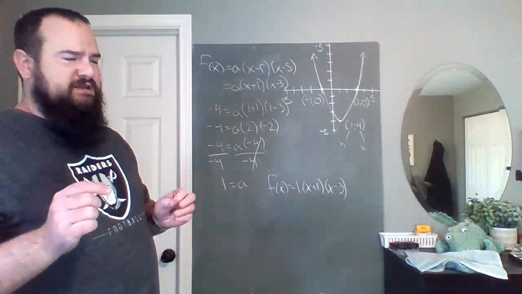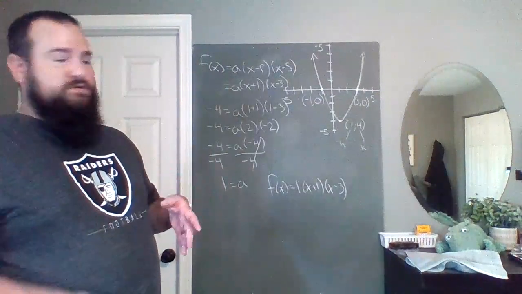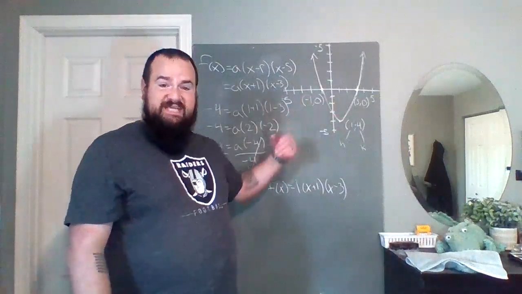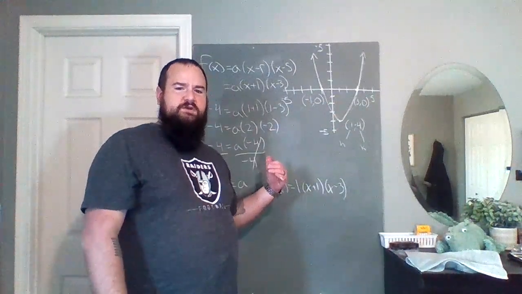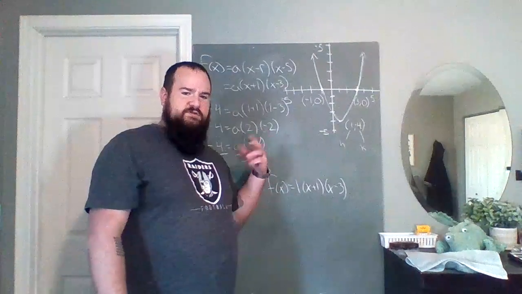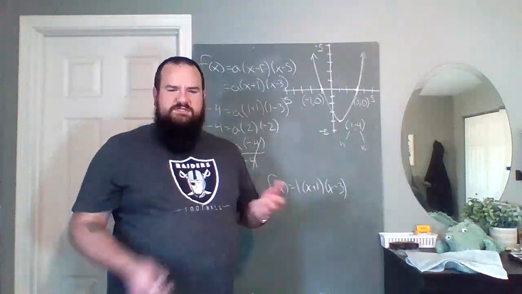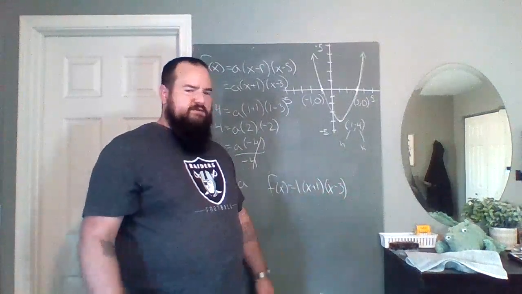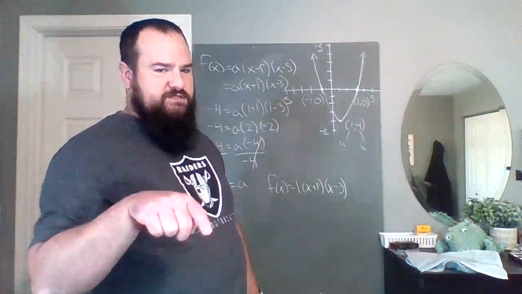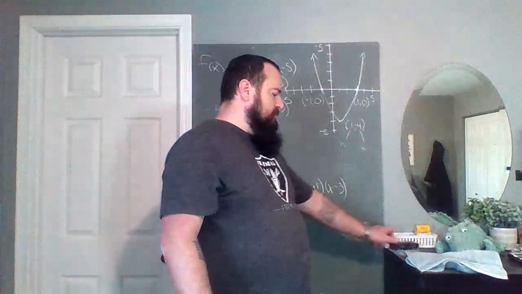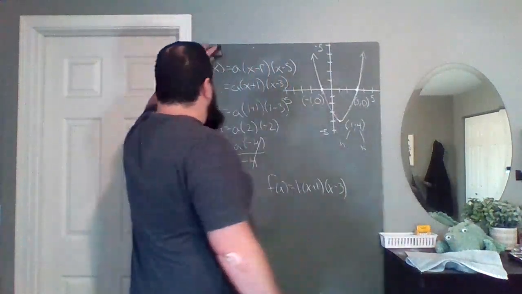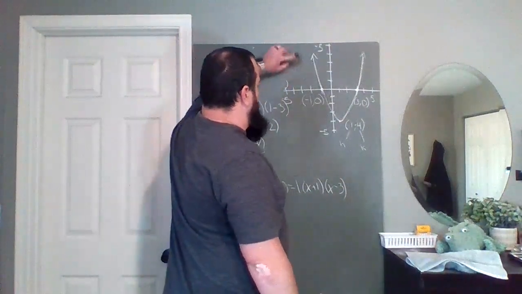I will never ask you to go straight from a graph to the standard form. I will usually ask you to go from the graph to vertex or graph to factored, and then I may ask you to give me the standard form, which is just asking you to multiply that out. If you forget about multiplying out, just go back and watch the last video. All right, so there's a couple other questions I want to ask you based on this graph.